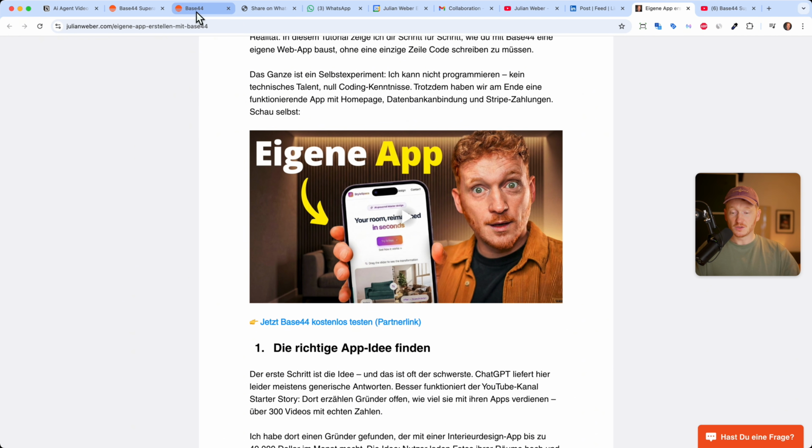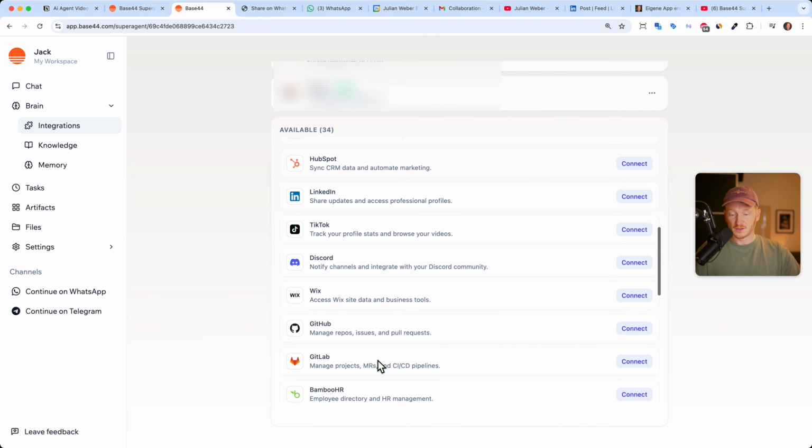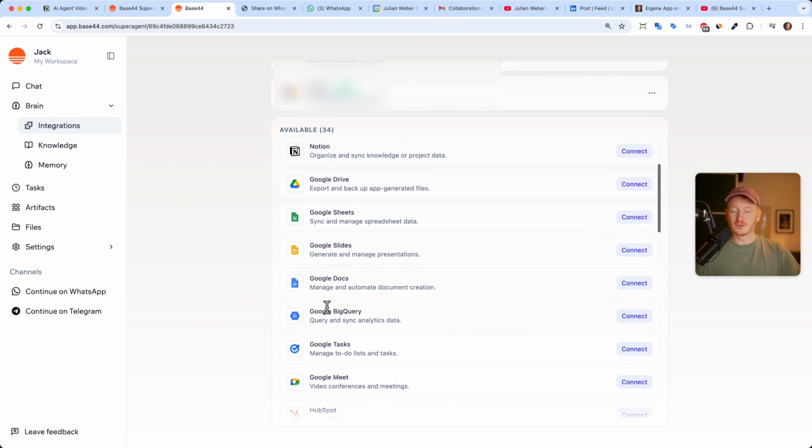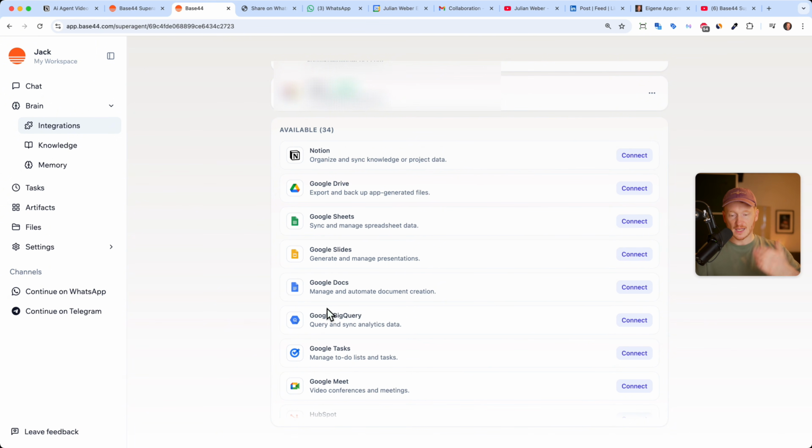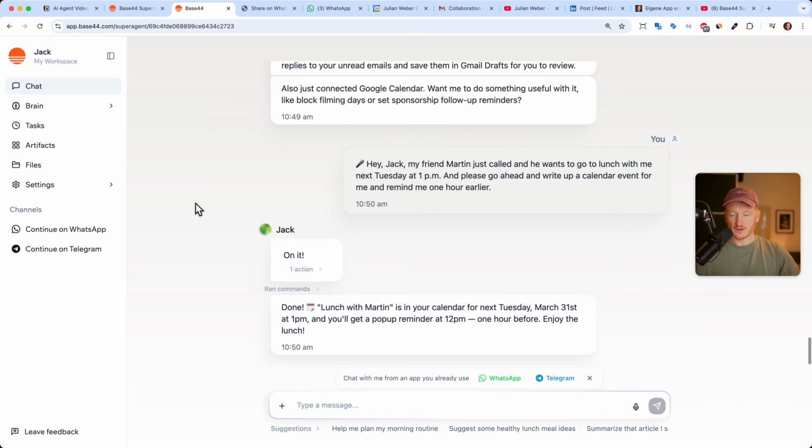And you would now go ahead and do the same. Connect the tools you're using, for example, HubSpot or even TikTok. And you can even connect more tools via API. So you can just talk to Jack, whatever tools you're working with, and then you can connect it. Yeah, I would highly invite you to try it out.